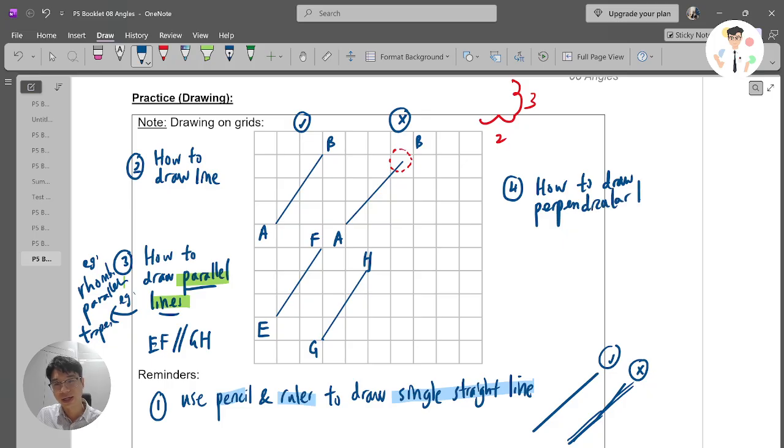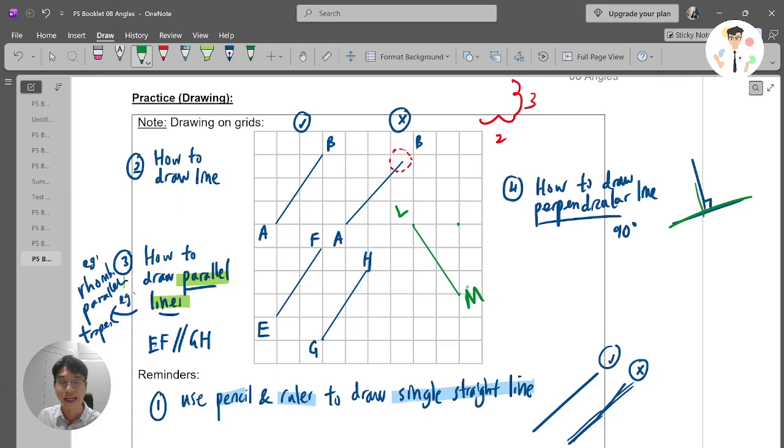So perpendicular lines basically means there is a 90 degree, right? So 90 degree. So example, if I have one line here like this, one line here like this, then it will be 90 degree. So for example, let me use a different color to help. Example, I'm drawing a line like this. 1, 2, 1, 2, 3 here. So example, I'm drawing this line here like this. So maybe I'll name it as GHLM. Now what happened is I want to draw another that goes like this. Okay, so that it will be like this and like this, right?